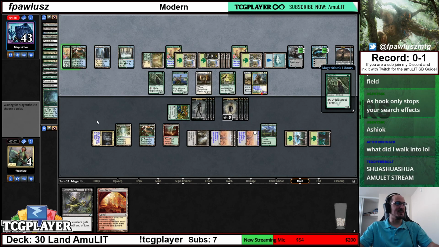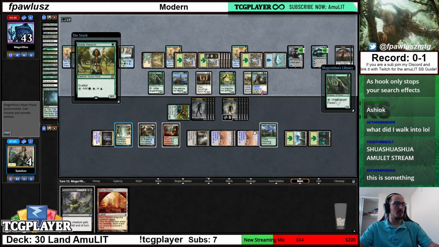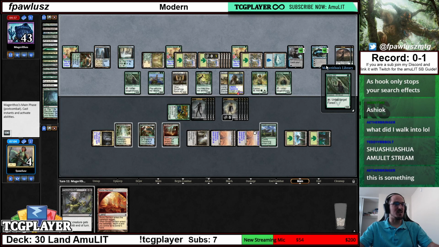Hey Teddy, how's it going? What did you walk into? You walked into a match from 2017. We're playing against Bant, what's his name? Bant Value Town.